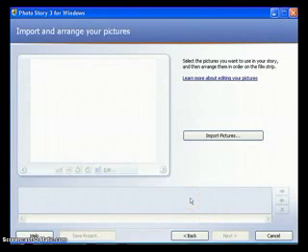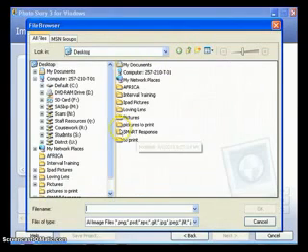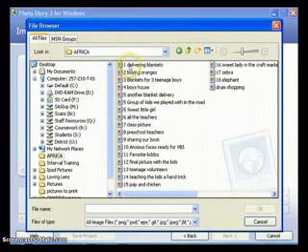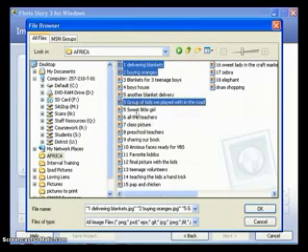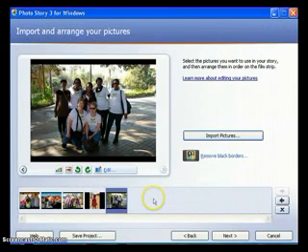Here's what it looks like if you were starting a new story. The first thing you need to do is import pictures. Here are some pictures that I took on a recent trip to Africa. You can upload as many pictures as you'd like. I just started with 5 basic pictures.